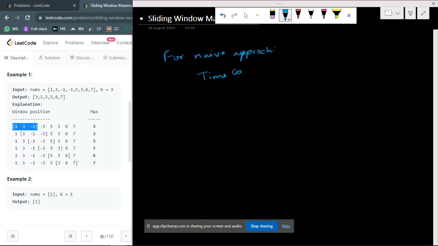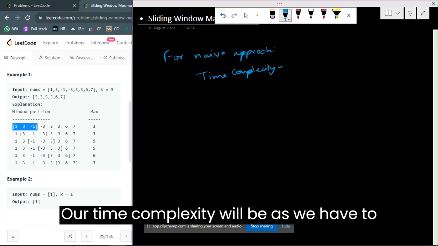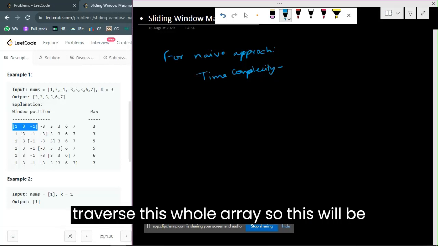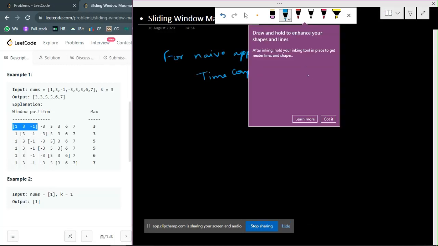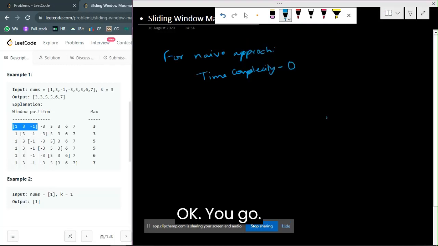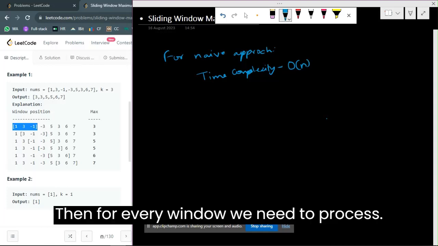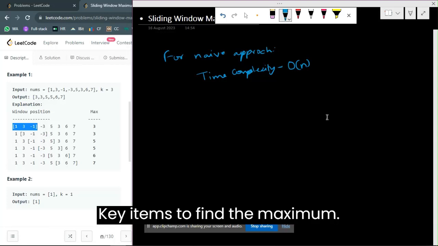Our time complexity will be, as we have to traverse this whole array, big O of n. Then for every window we need to process k items to find the maximum.